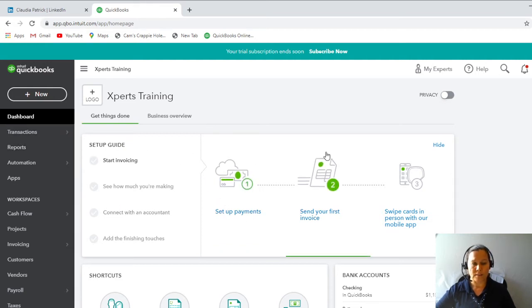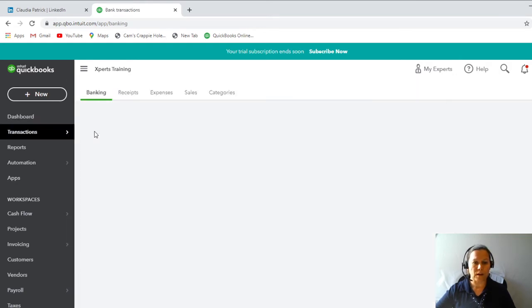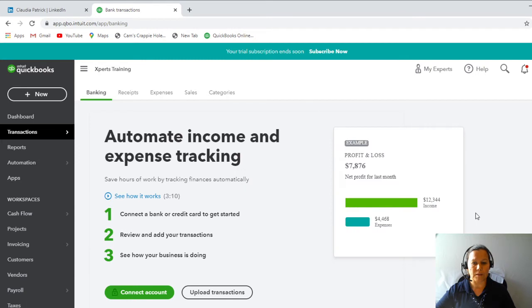Now what? My bank is not set up, this is just a trial account, so I don't have any bank set up here. If this was a valid account, we would connect the account, and all the transactions in banking would be flowing through QuickBooks. So you will find that transaction because it came through your banking, in your banking transactions.